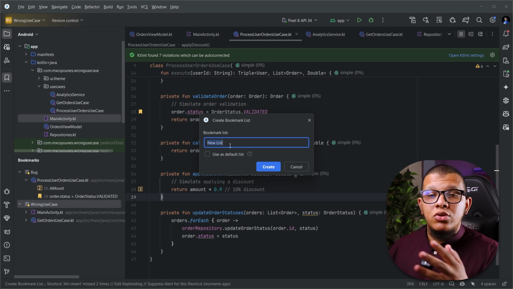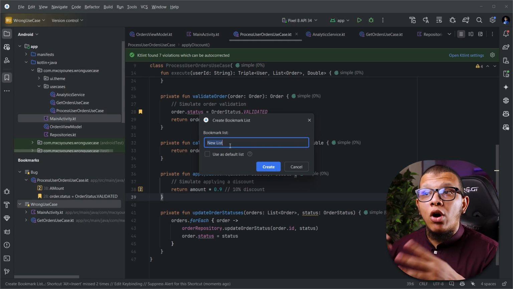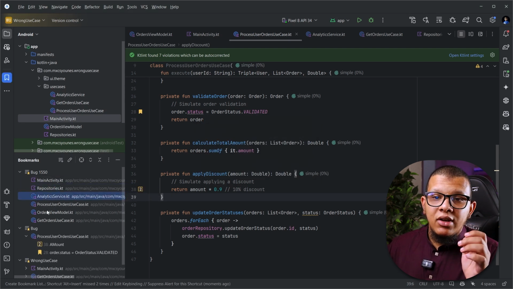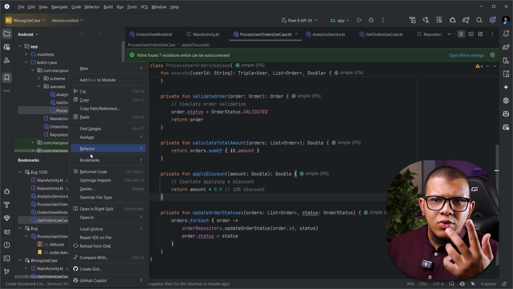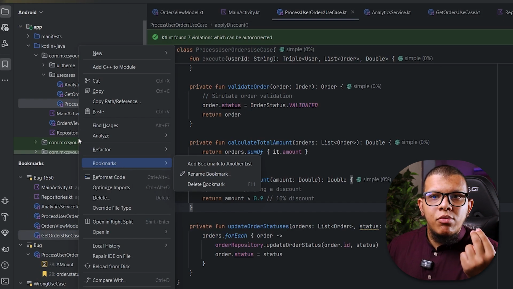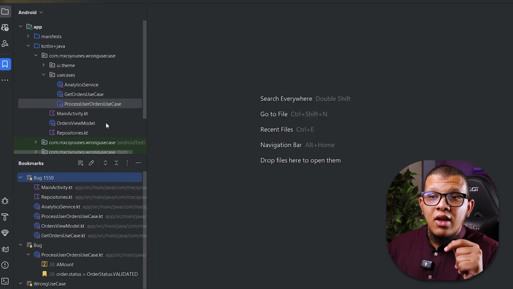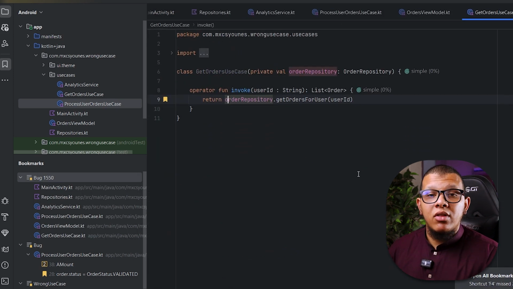But sometimes you switch to another branch to fix another bug or implement something else, for example. So you reopen many other files that are unrelated to the bug you are working on right now. So you can name the list bug 115, okay? Everything here is part of that bug. And you can also bookmark files. I forgot to tell you that. You can bookmark whole files, right? Then let's say I close everything, I can go here and open all bookmarked files, and boom, everything is opened.